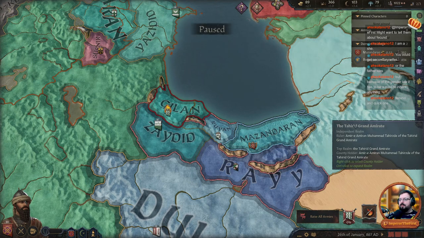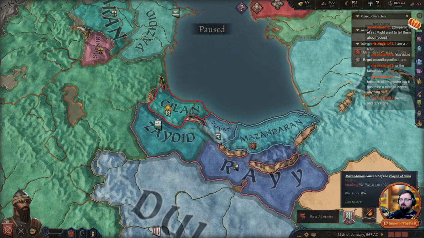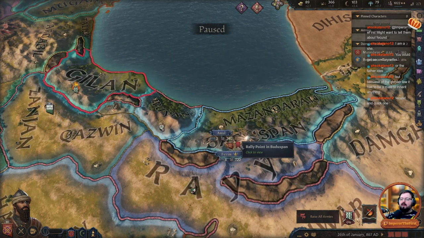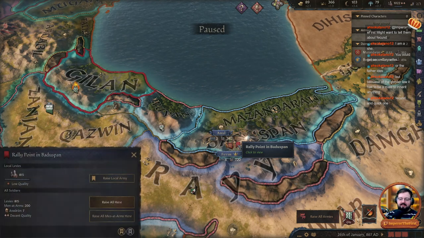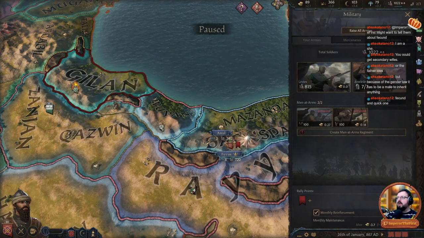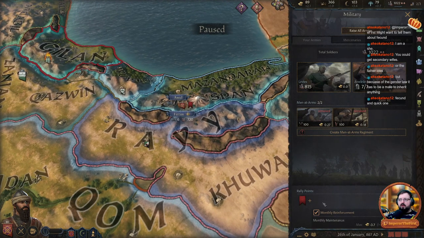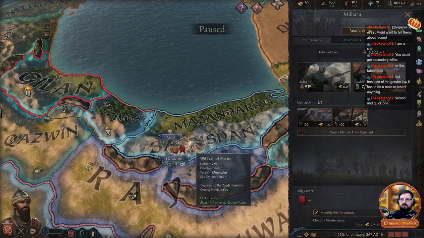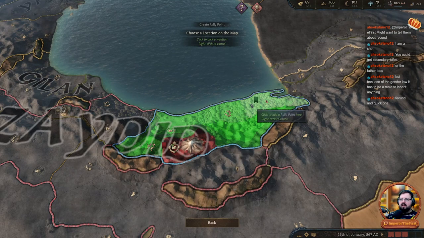War has been declared. A new flag shows up down here with our war score. And this little button, raise all armies. Now, armies are raised on these flags. If you press F3 or bring up the little military thing, you see your rally points down here. You can have a bunch of these in your own holdings. So if we click on this again, it'll show all the green areas where we can put another flag.